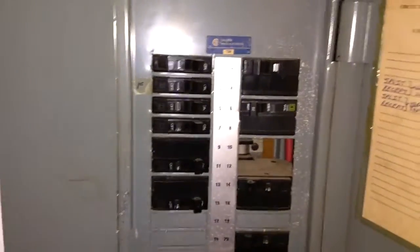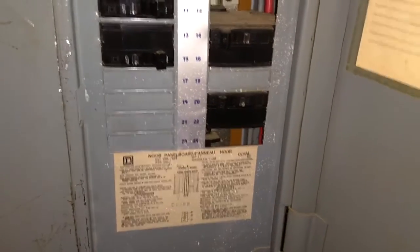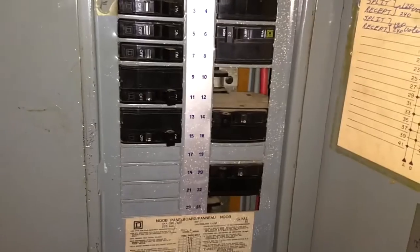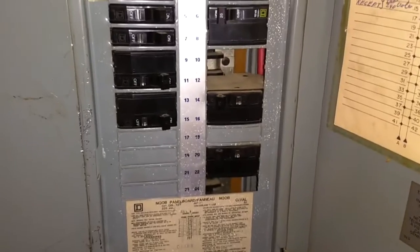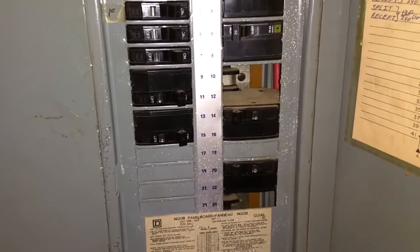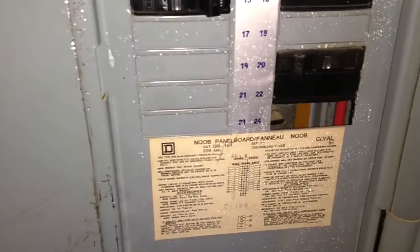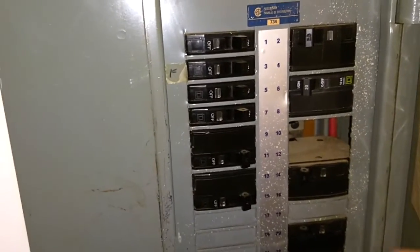That's kind of interesting. But yeah, there's all the circuits for this thing, and I tried to look for a manufacture date on this, to get a sense of how old this place might be. I think the building itself, just by the looks of it, might be going on 100 years old. But with that said, it may have been a house before it became an apartment building. So how old the apartments themselves are, I don't know. But I can't find any manufacture date or installation date on this or anything that might date it. So yeah, there's that. If I ever trip any circuits accidentally, I can just go in here and reset them. Very nice.